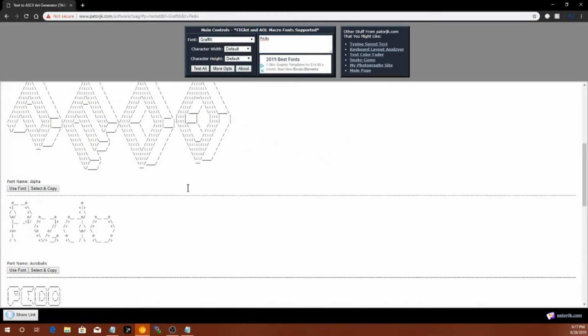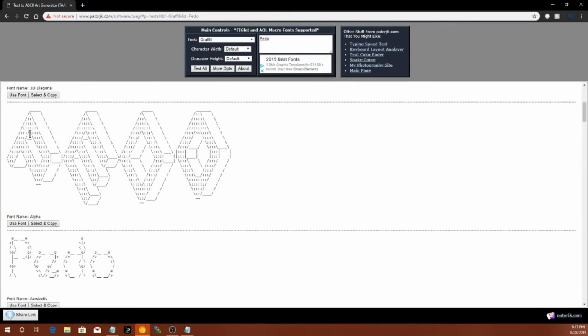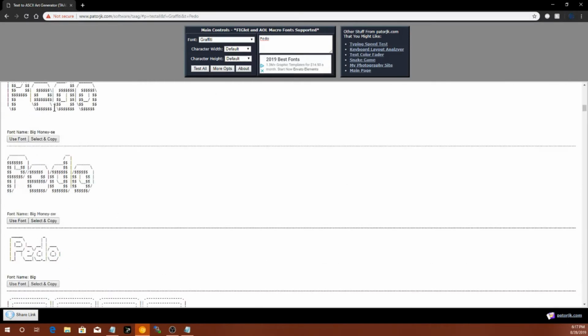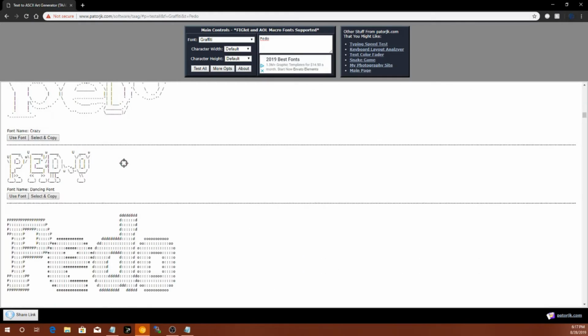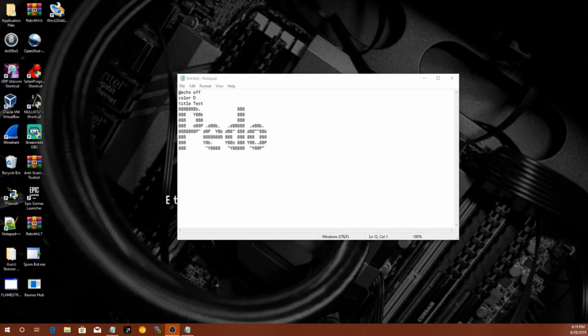I'm going to change it to one I really like. You could go to test all and then actually go down. I'm not sure that this one works. It sucks because you can't run ANSI text through a command prompt, so you can't run this one, sadly. But I'll get back with you guys after I pick one of these. Alright, so now that you have your text copied, it'll look exactly like this.